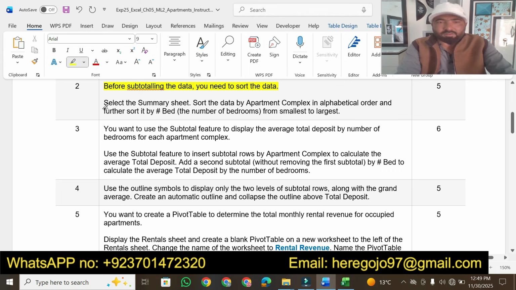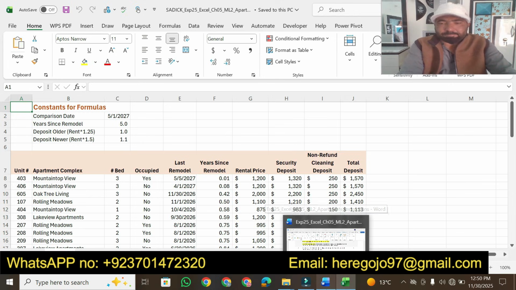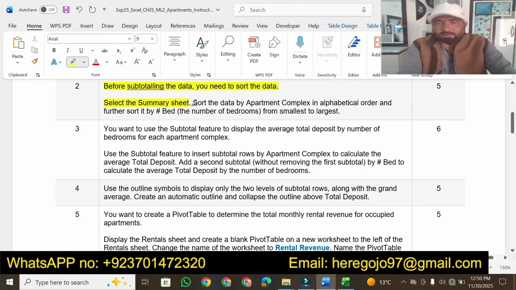Okay, now we are just moving toward question number 2. Select the summary sheet. First we have to select the summary sheet. Then sort the data by apartment complex in alphabetic order.